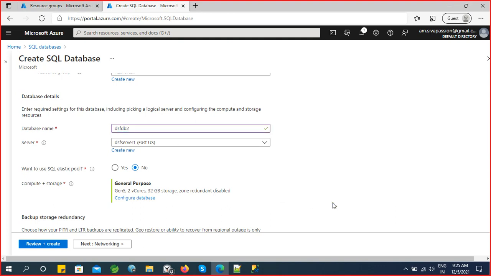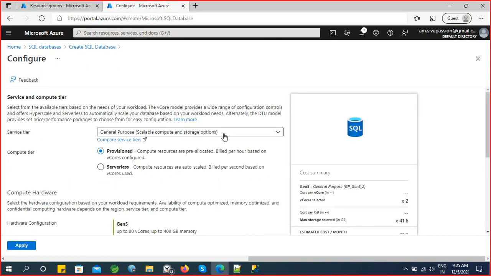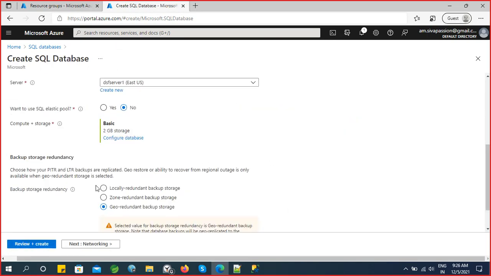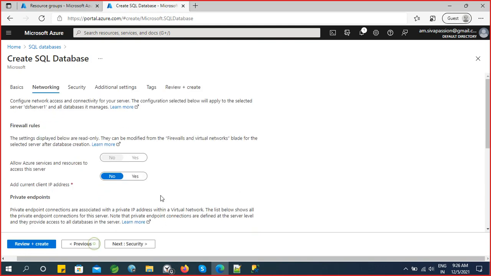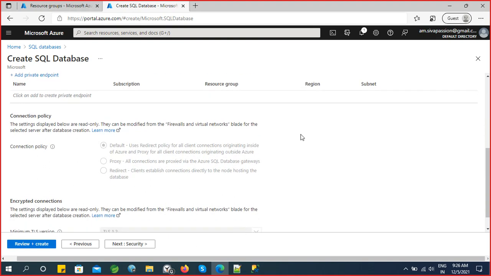So maybe here you need to provide some different name. Here you need to choose basic and click on apply, locally. Next, networking, click on select.